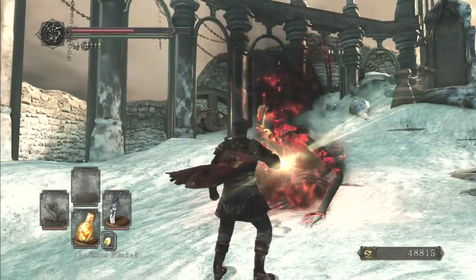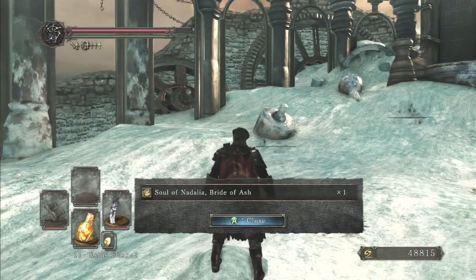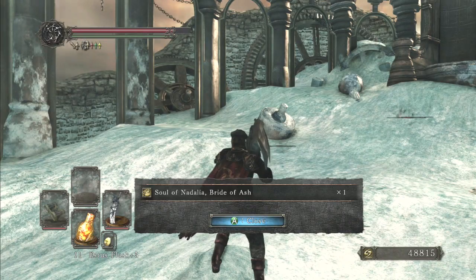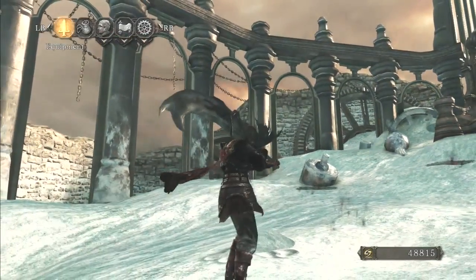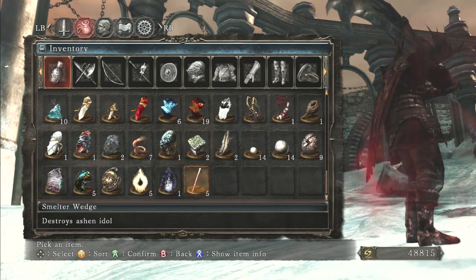So you definitely need to start getting rid of them as soon as possible to make progress. That is your main goal when you see one: get rid of it, and then you can make progress. So here's Soul of Nadalia, Bride of Ash. Let's go ahead and take a look with those great sound effects.